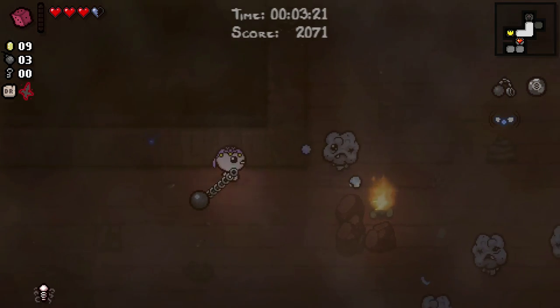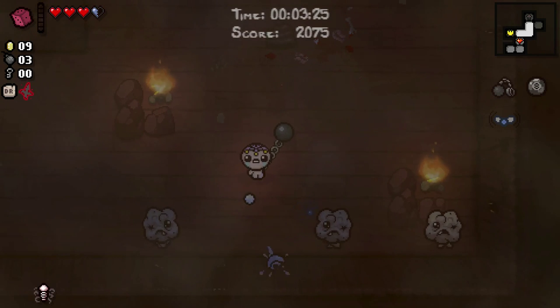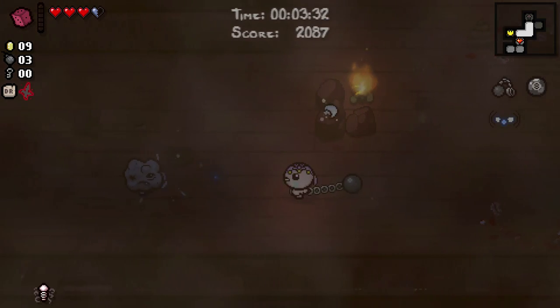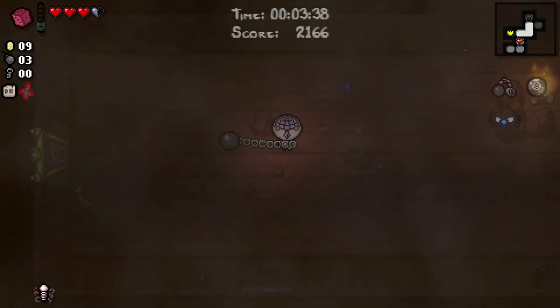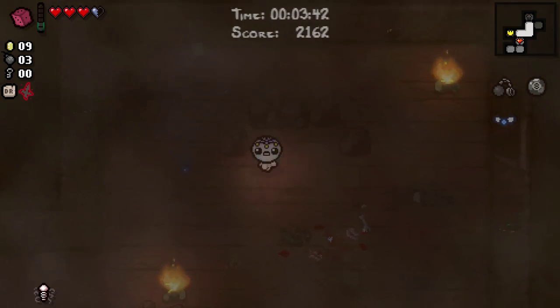Let's try and use our orbital a bit more. I'm trying to keep Samson's chains now that we've got it between us and all the baddies. Which is kind of basically what it's for anyway, I suppose. Why were you shooting in the wrong direction just now? Good question. In fact, I was attacking with attack fly rather than with my tears. No bombs. No, the other one. No keys from it.